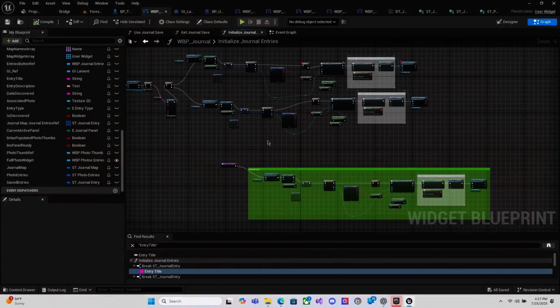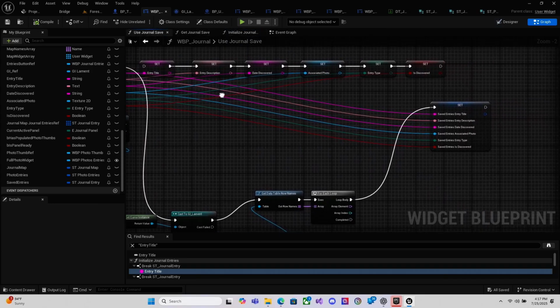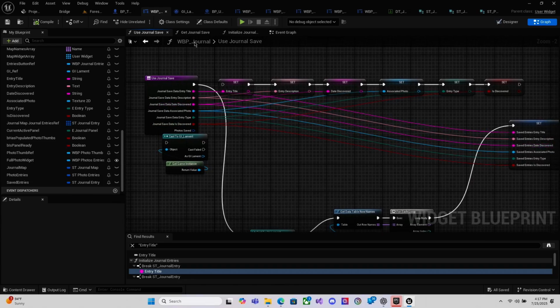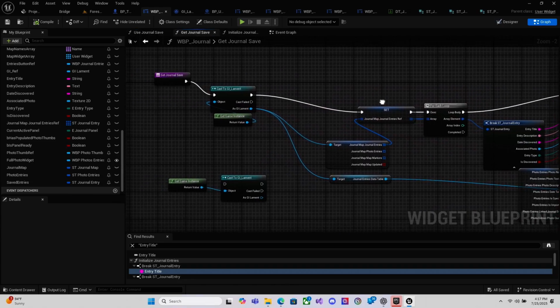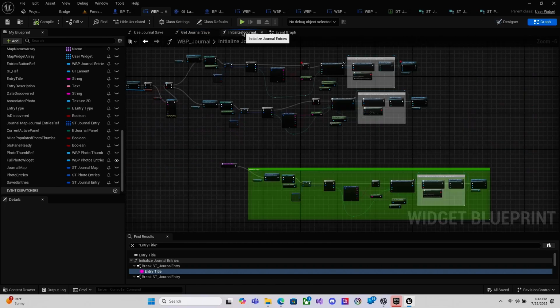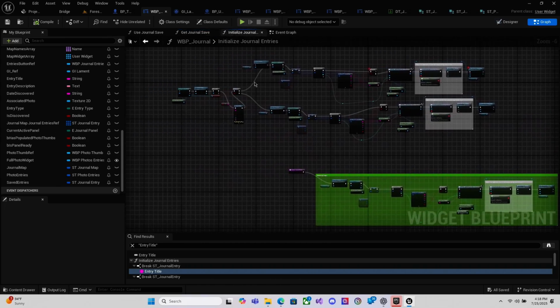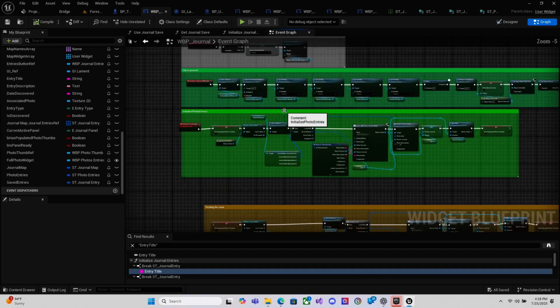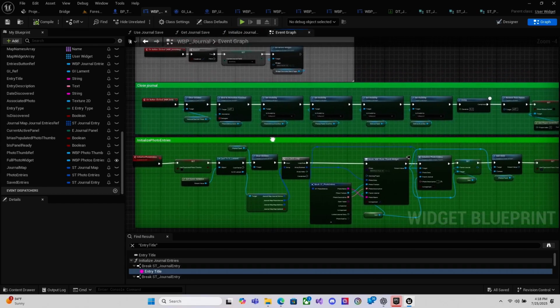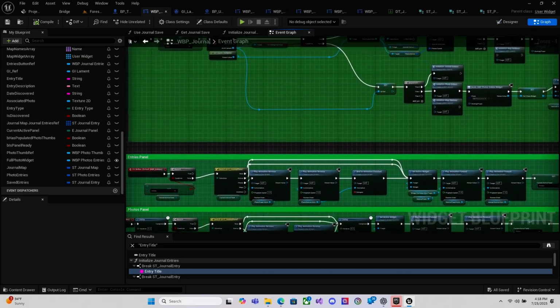But see, if I go out, I can go back in. I know it's not working still. Oh, it's probably because of the other part of my logic. Alright, anyway, moving forward. So we have here an area that I'm doing the testing for saving, and then in here more testing for saving, and then of course up here more testing for saving. So that's pretty much the main layout for the journal.